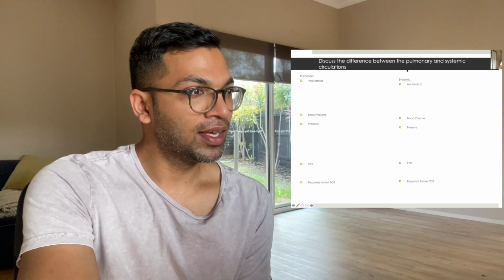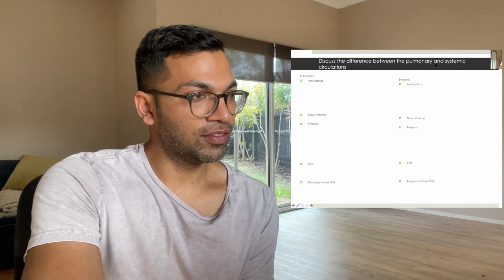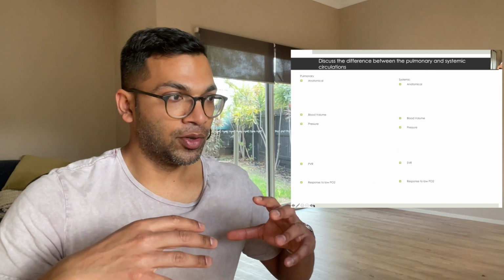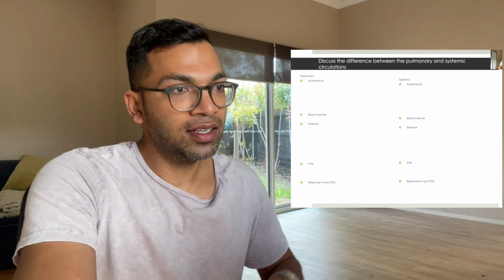Final things we're going to do before we wrap up, it's actually going to be a short session: discuss the difference between pulmonary and systemic circulation. Actually, we'll do this and then we'll do the non-respiratory functions of the lung. Does anyone want to have a go? Again, I'm all about categories. Imagine you haven't studied this in ages, and you could just remember anatomical, blood volume, pressure, vascular, pulmonary vascular resistance, and response to low PO2. For me, these were the categories that would allow me to fit lots of facts to get as many marks as possible. So take a few minutes and just fill that in.